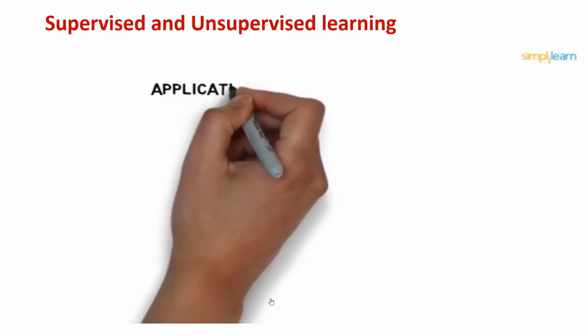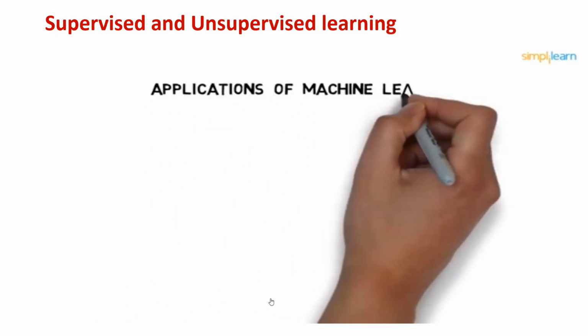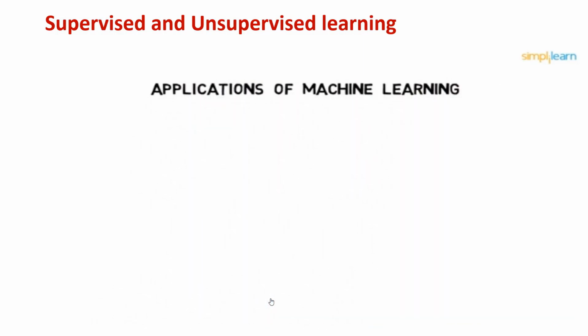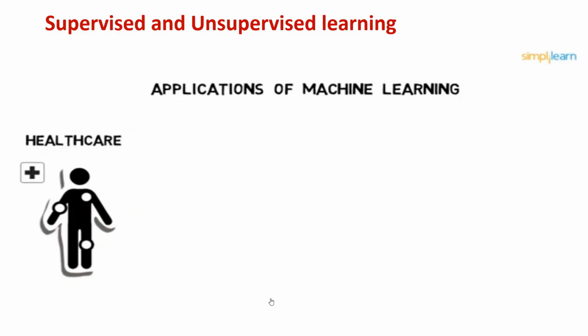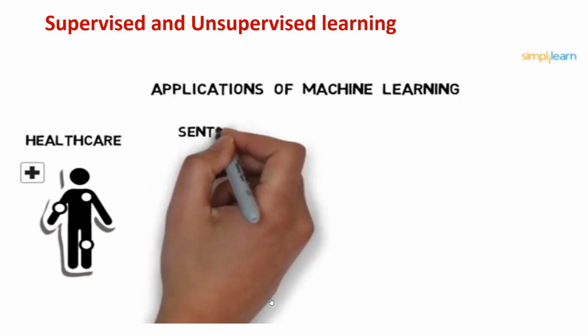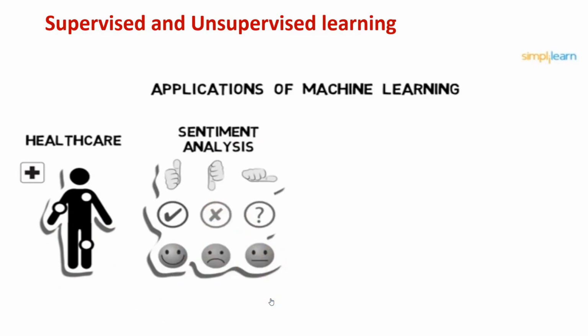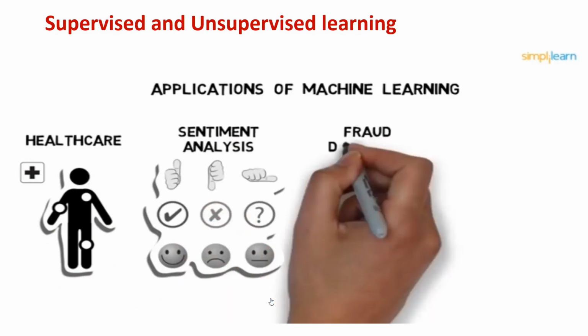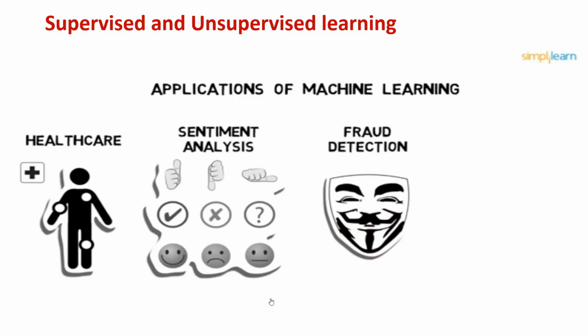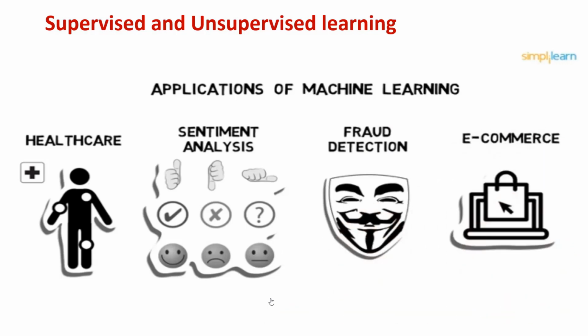And yes, computers now have great computational powers. So there are a lot of applications of machine learning out there. To name a few, machine learning is used in healthcare, where diagnostics are predicted for doctors' review. The sentiment analysis that the tech giants are doing on social media is another interesting application of machine learning. Fraud detection in the finance sector, and also to predict customer churn in the e-commerce sector.